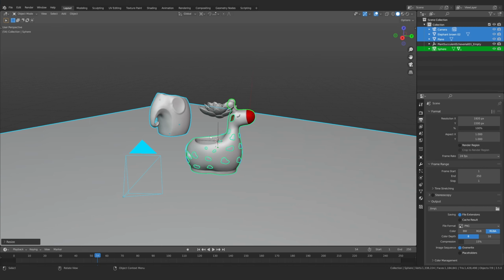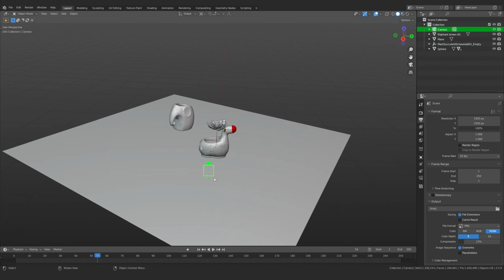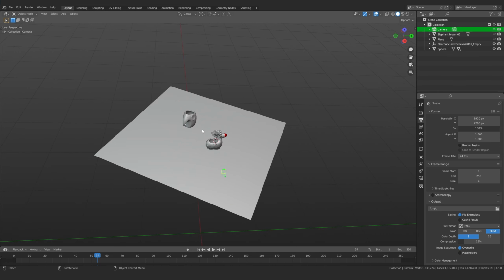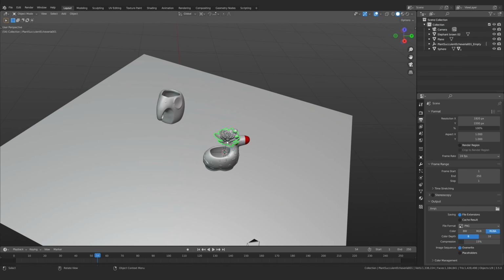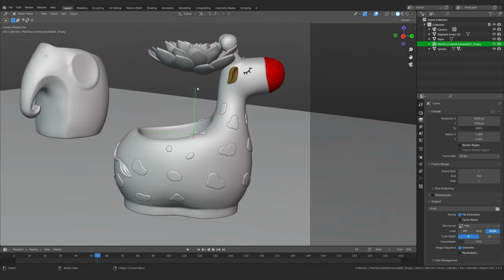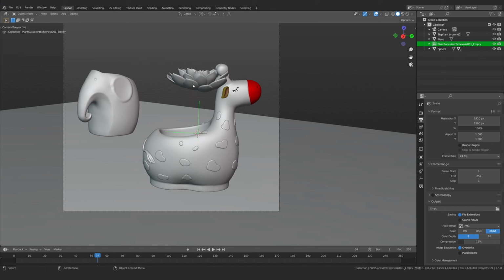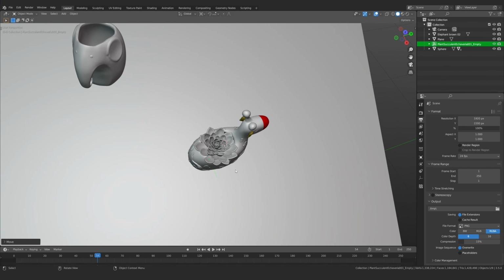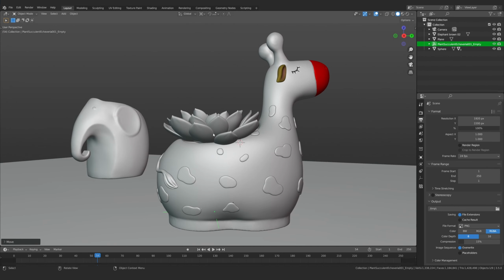So the reason that we have done that is we are going to be using the depth of field, and the bigger the object, the smaller the depth of field is going to be, which we don't want. And in order to fix that, we basically just need to make sure that whatever we are creating is actually similar to the real world scale. Otherwise, it is just not going to work. And it is not like it is kind of clipping.